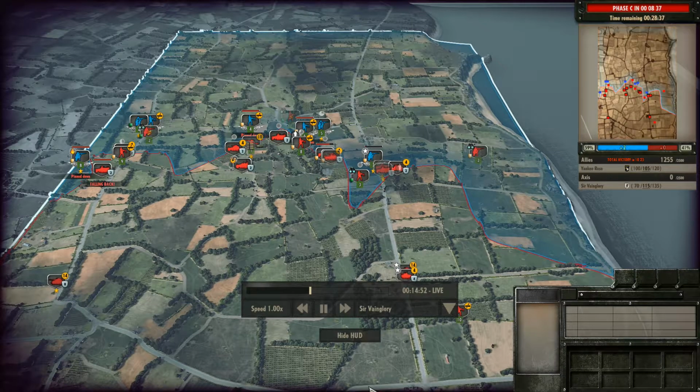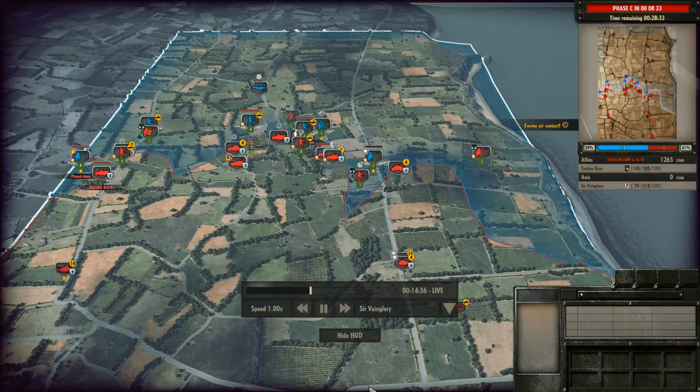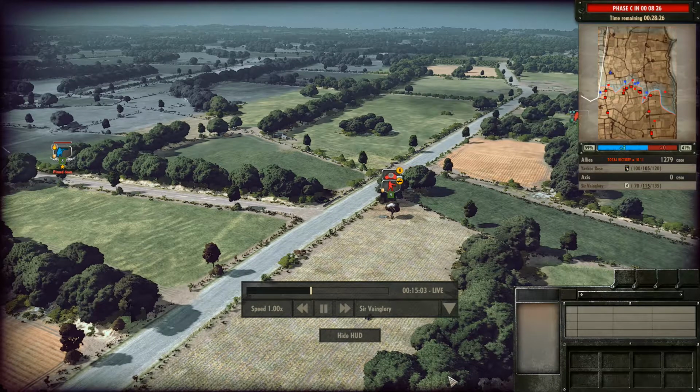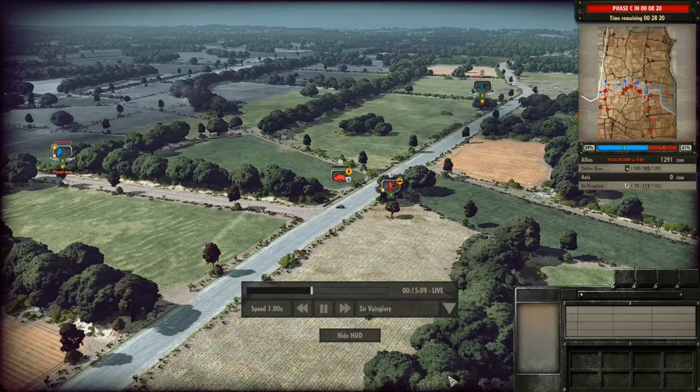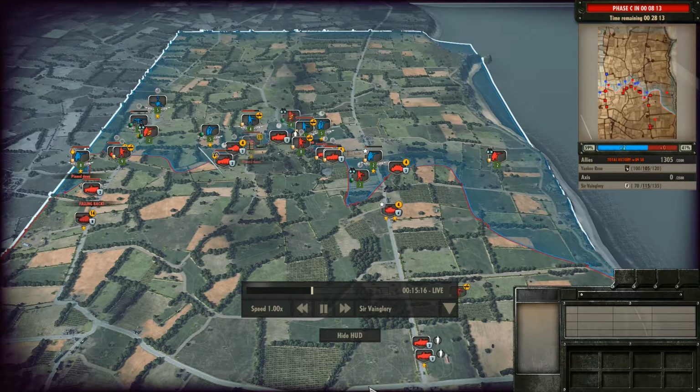So over on the left, the engineer squad is still pinned down in that road. That's nearly 2 minutes they've been hanging on over there. And pretty hardy. So quite a few units I've lost over there. I think about 3 half-tracks have all been destroyed over on that left flank.